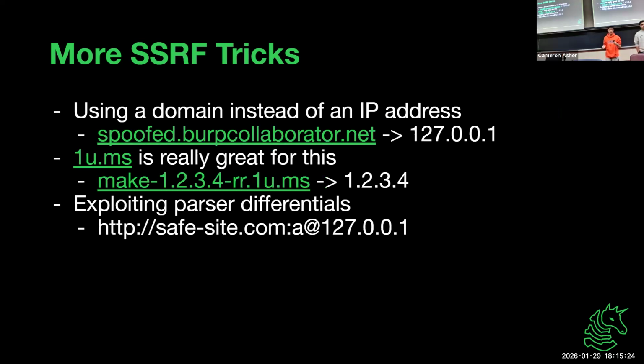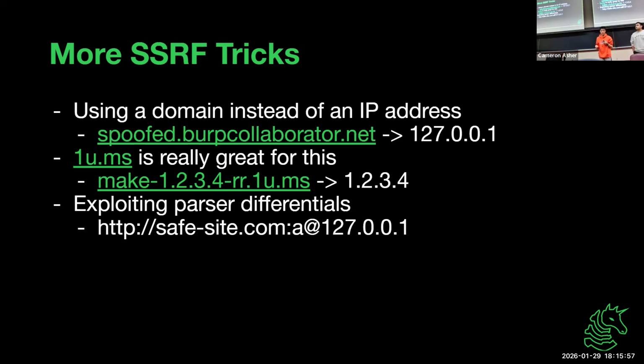There are also other tricks. So instead of using that type of obfuscation, a lot of places will automatically assume that if you can point your DNS server at an IP address, you must logically own that IP address, and nobody can own localhost. But that's actually not true. DNS is just a lookup table. You can put whatever you want up there. So you can use something like spoof.burpcollaborator.net. That's from Burp Suite. It'll point to localhost, so you can access that. 1u.ms is really useful for doing this. So you have make1234.r and 1u.ms actually points at 1234.